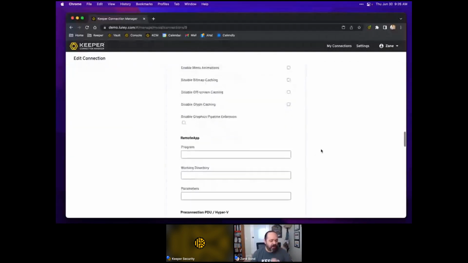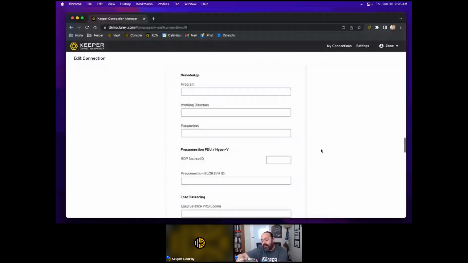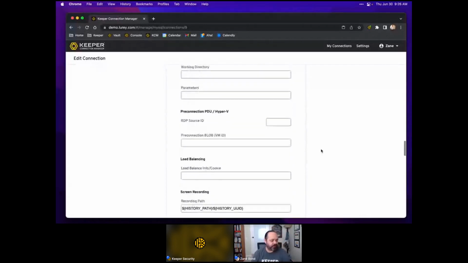And then if you want to set up RemoteApp, it specifically allows you to share just an application as opposed to the whole desktop. So maybe you've got an old AS400 terminal that you want to make available, and here what you can do is have just that one application available, and that's all that's shared. So effectively it's close to launching it natively on your device, except it'd be remotely on the target.